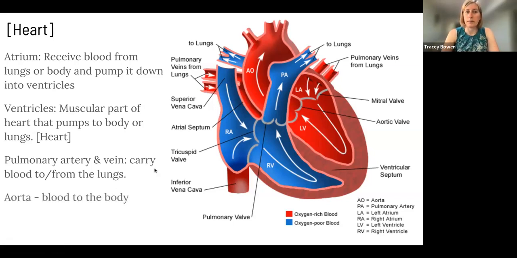The aorta is pumping blood out to the body, and you can see it branches up here. That's going up to the head. And then there's other branching down behind the heart here that you can't see. That's going to send that blood to the body. And then the vena cava is the road back from the body. So there's an inferior vena cava and a superior vena cava, and both of those are returning blood to the right atrium from the head region, the upper body region, and then the lower body region.